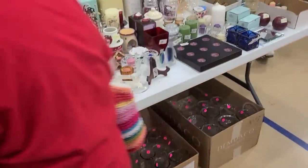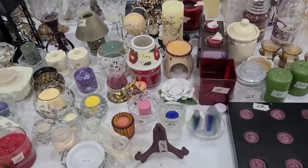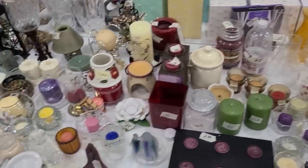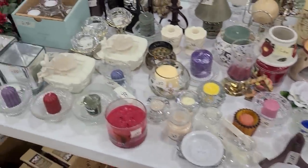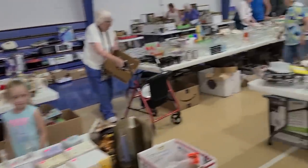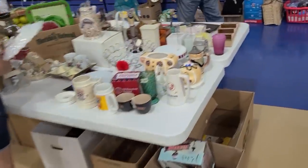All these little votive holders — Barb actually got a fairy lamp, which is really fortuitous of her. I don't see any other little candle things that I would want to get. I didn't go to that first aisle either. The majority of this room is clothing, so there's lots of clothing here.